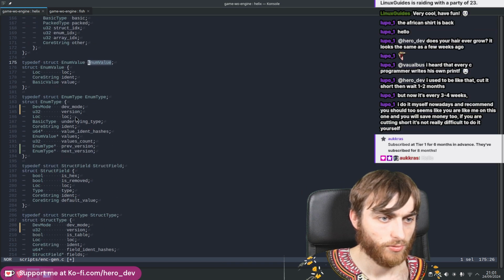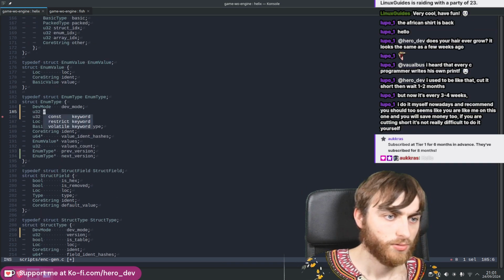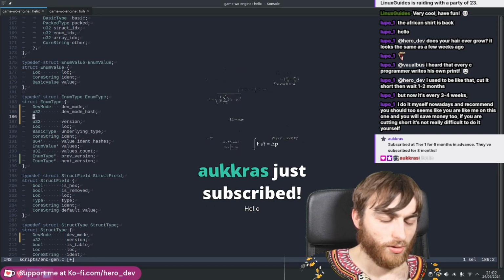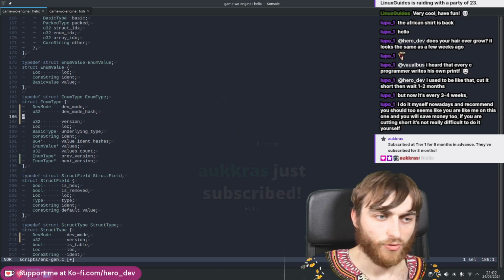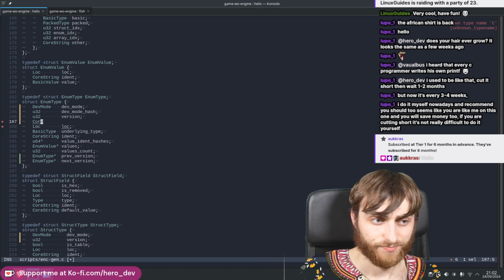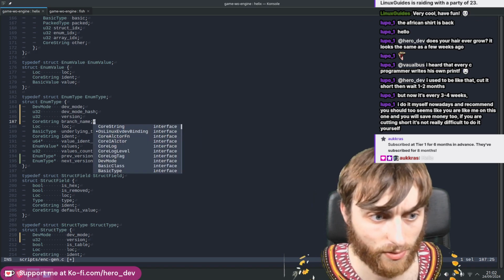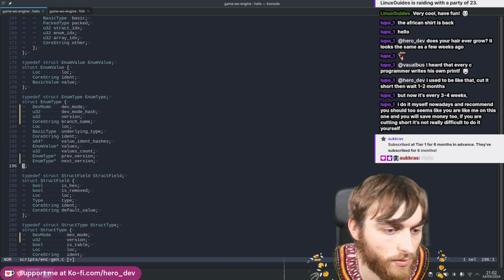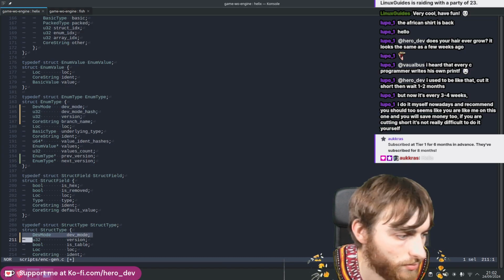So right, dev mode hash. We also want to store the branch name. So that needs to get serialized as well. So we'll do these things in here as well.